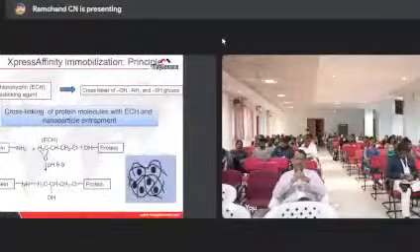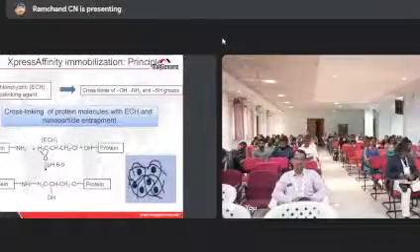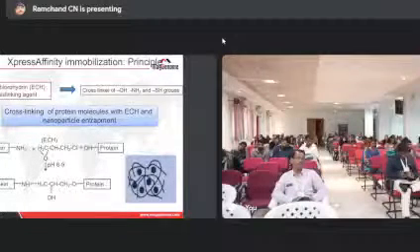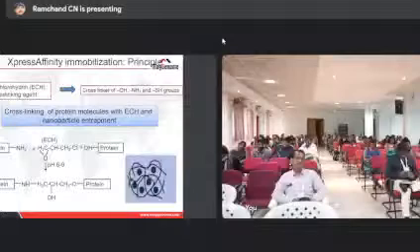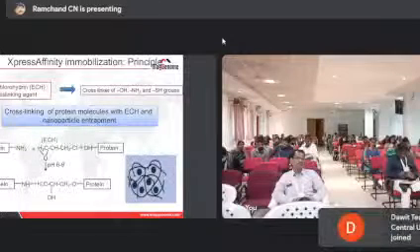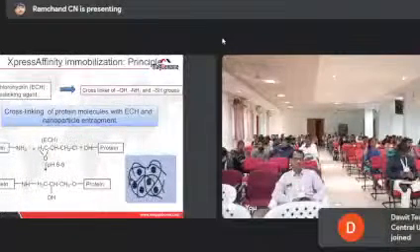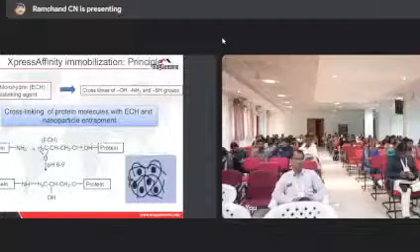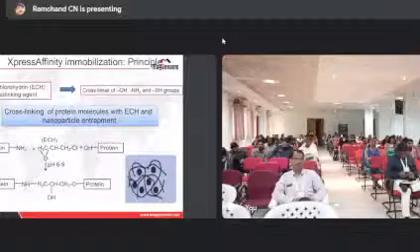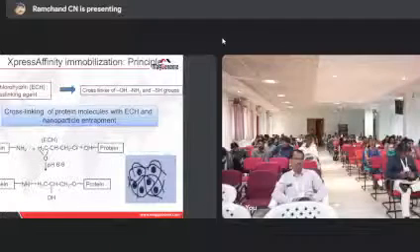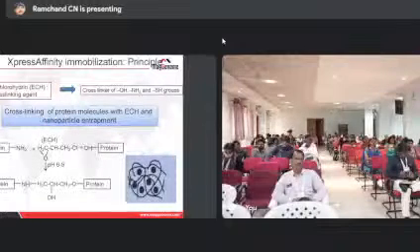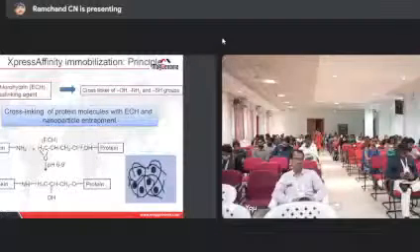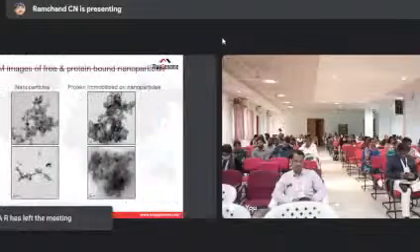Now what is the technology we have used? Classically, for magnetic nanoparticles, people have immobilized this protein by taking the nanoparticle, coating it with a carbohydrate, then using carbodiimide. This is a different method we have used. Naked nanoparticle, and we have used epichlorohydrin. Now, what is happening? Because of the charge separation, the protein binds to the nanoparticle. After that, we cross-link the protein. This is what we have done. This is the technology we have developed, and this is also patented, and we have published.